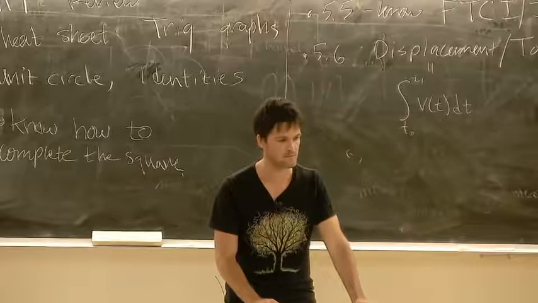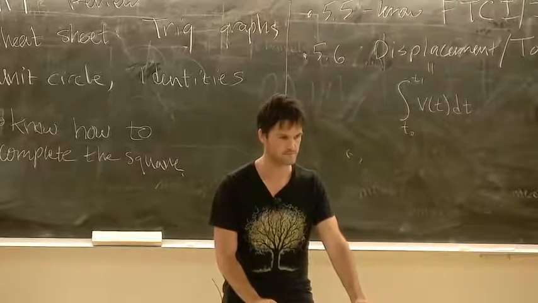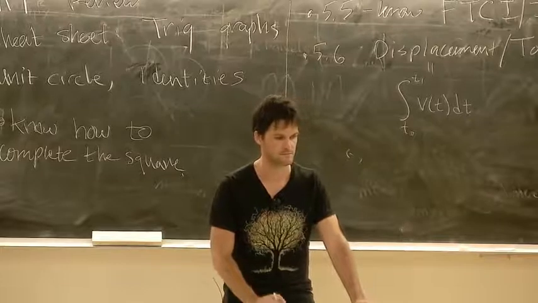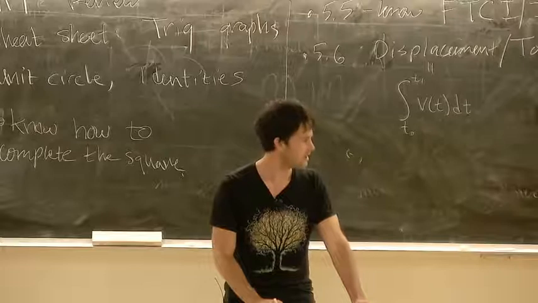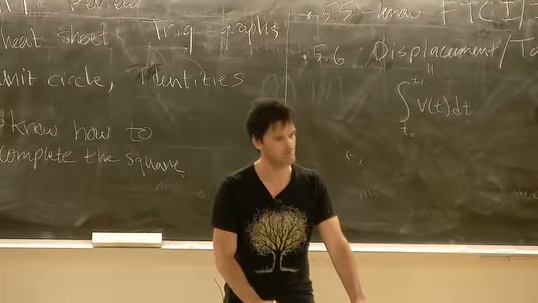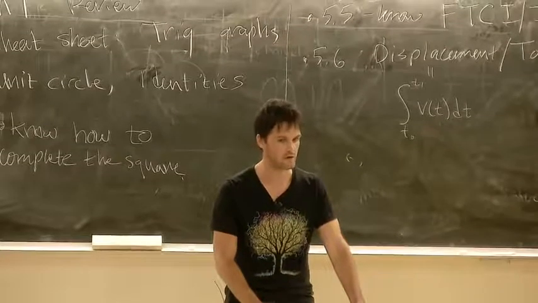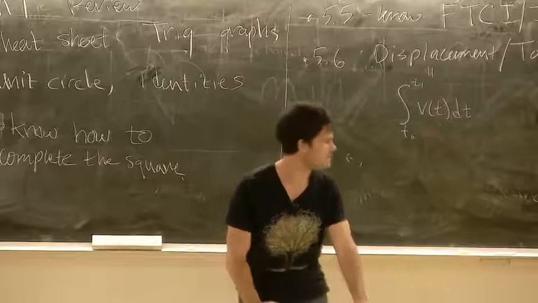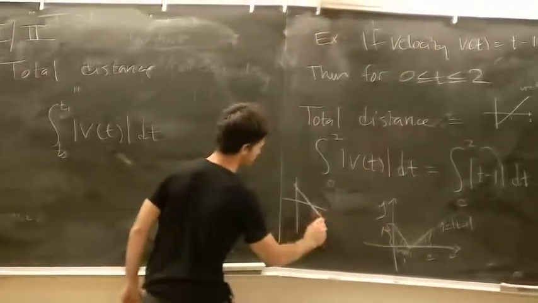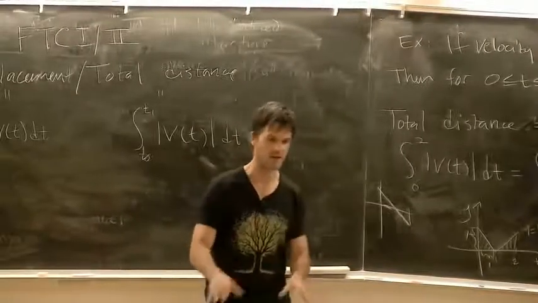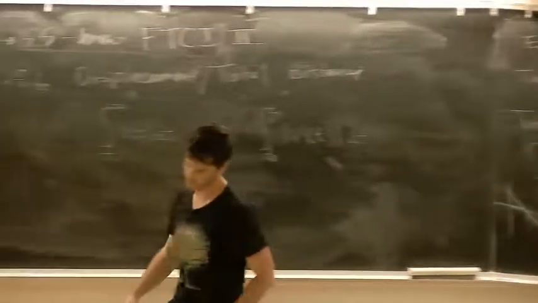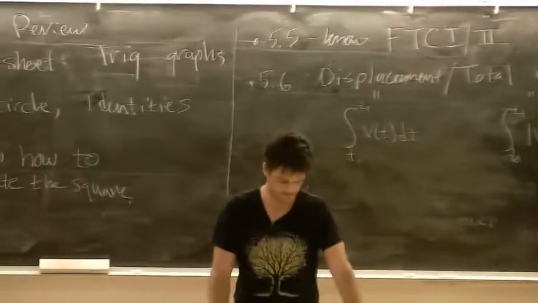Would it be acceptable on the exam to find the 2 integrals, and then if one of them has a negative value, just put the absolute value of that, and then add those 2 together? If you do it correctly, then yeah, that would work. But if one of the regions includes where it's both positive and negative, then that won't work.